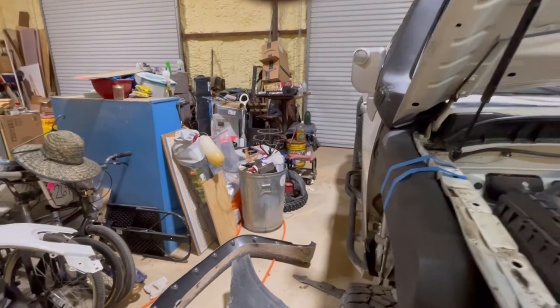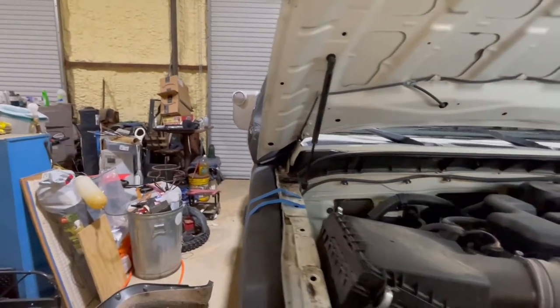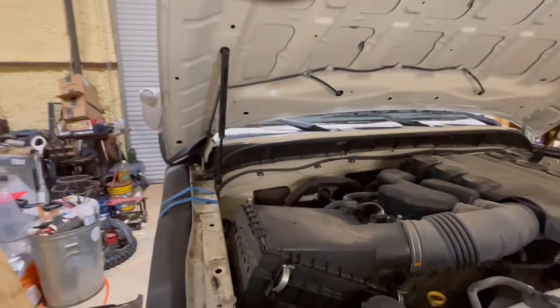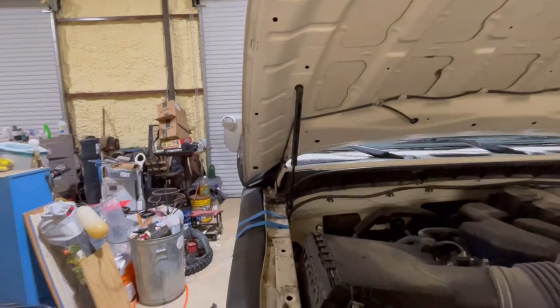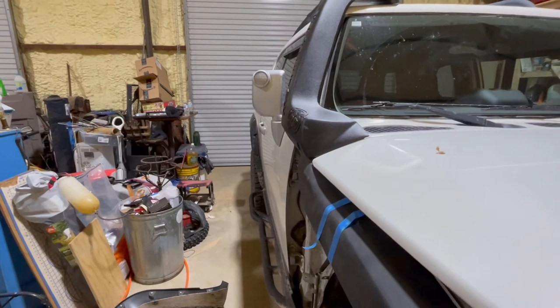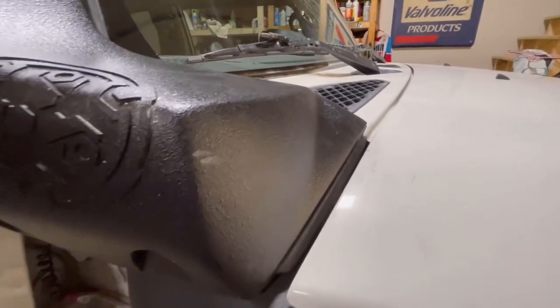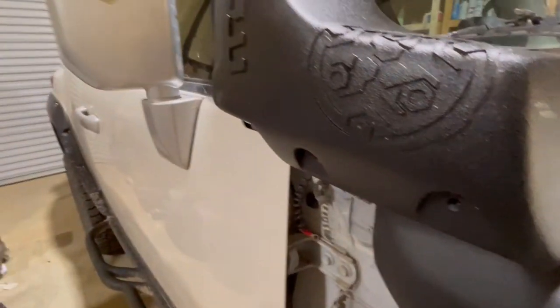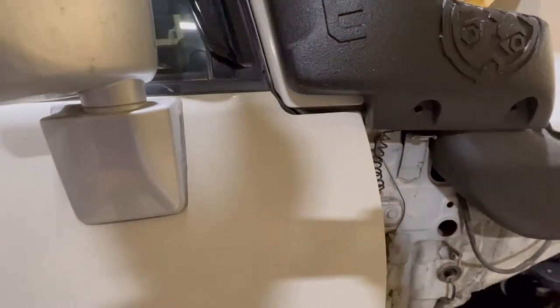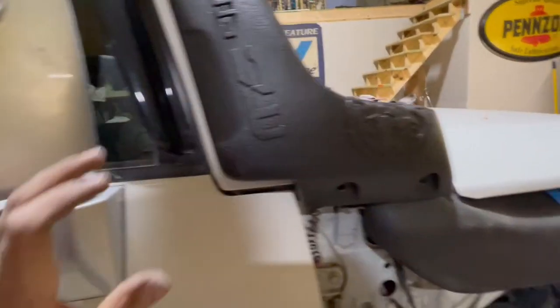It clears, and I'm very happy with how it cleared and went on. I was expecting more trouble based on some of the other things I've seen, and I didn't have those troubles at all. It wasn't a factory Toyota part, but it was close. The door clears it with plenty of room, and I like how that's designed too.